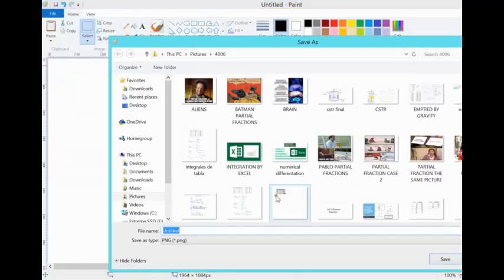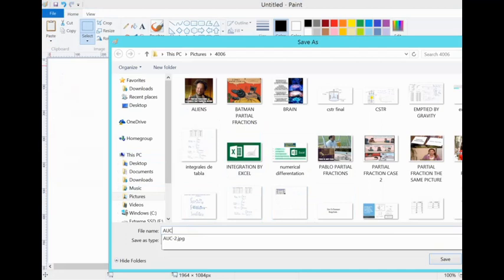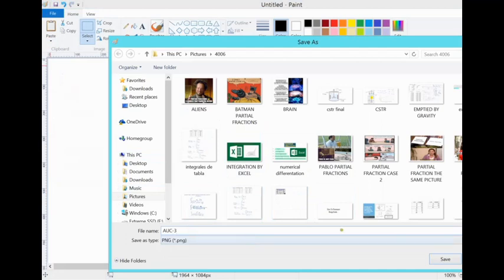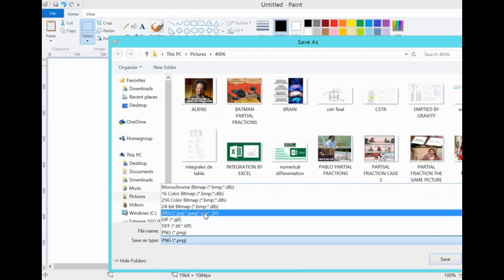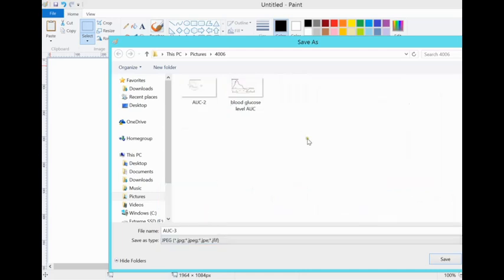I'm going to save it here as AUC3, area under the curve, and then change the type to JPEG. That's the important part, because this software looks for files with these extensions. AUC3, that will do. Save it.